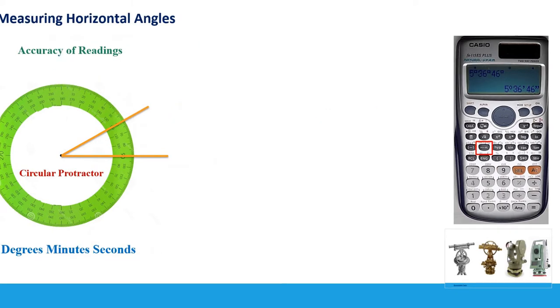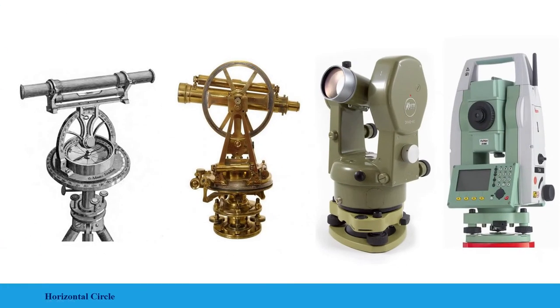So if you have a look here guys, we have here a very old theodolite. As you can see here, this is more than 200 years old, in fact, this one. So this is the horizontal plate for measuring the horizontal angles. As you can see here, this is the circle. It's very similar to the principle of the circular protractor. Okay, and then the operator will sight the first direction, and then like here for example, and then will turn to the second direction, and then measure the horizontal angle.